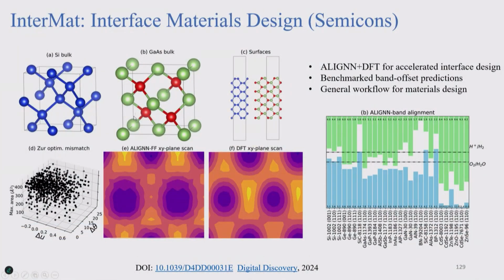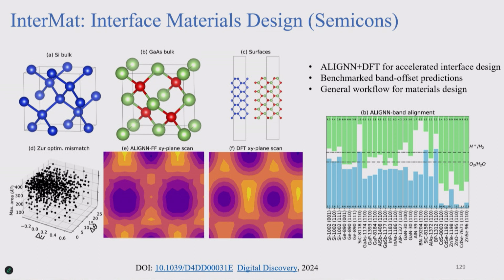And we also trained a model to predict the band alignment, the CBM and VBM, conduction band minimum and valence band maximum, using the ALIGNN model. And we proved that although we trained that model on bulk materials, it can be used for surfaces, which it has never seen before. And once you have that, for example, if you take silicon on top of silicon carbide, how will the bands look, conduction band and valence band, and based on this, the electrons will flow, and then you can decide whether it will be like a photodiode or transistor or something like this. So, it's very useful.